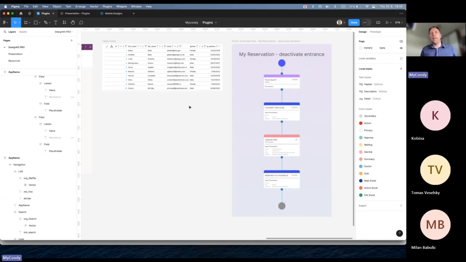And the reason for that is that I am planning to export everything to a PDF file via the plugin. And you can export to the PDF and send it to the customer, or your wiki page that you have for this project with this automation.